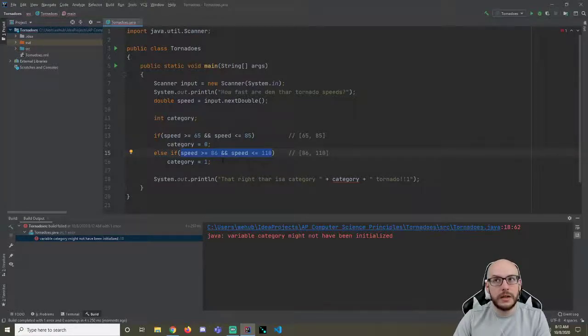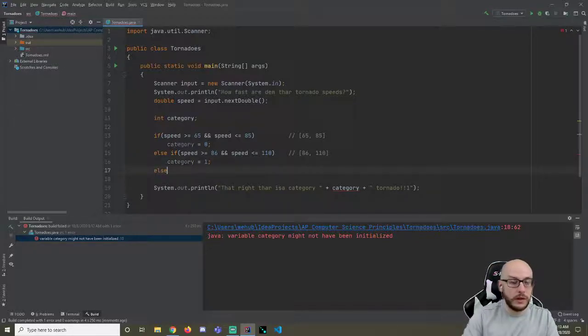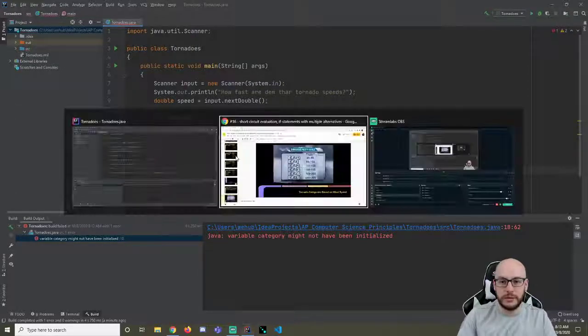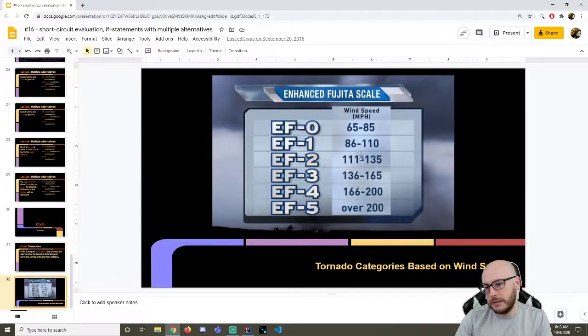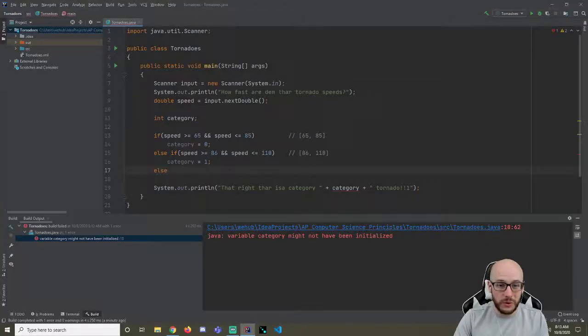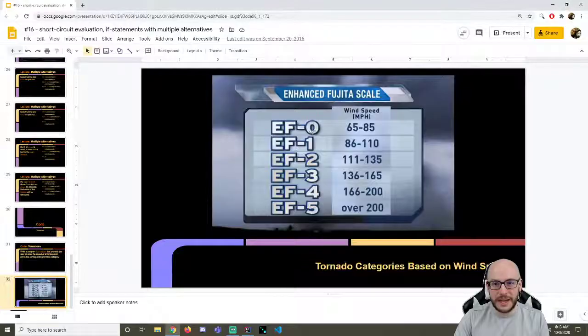Okay, there's a couple of ways to handle this. One, we can include our else. I'm going to put this through the series of tests, and if all of these fail, the else condition is basically we got an EF5. We got something with over 200 speeds. Or really, we don't even have a category 0.